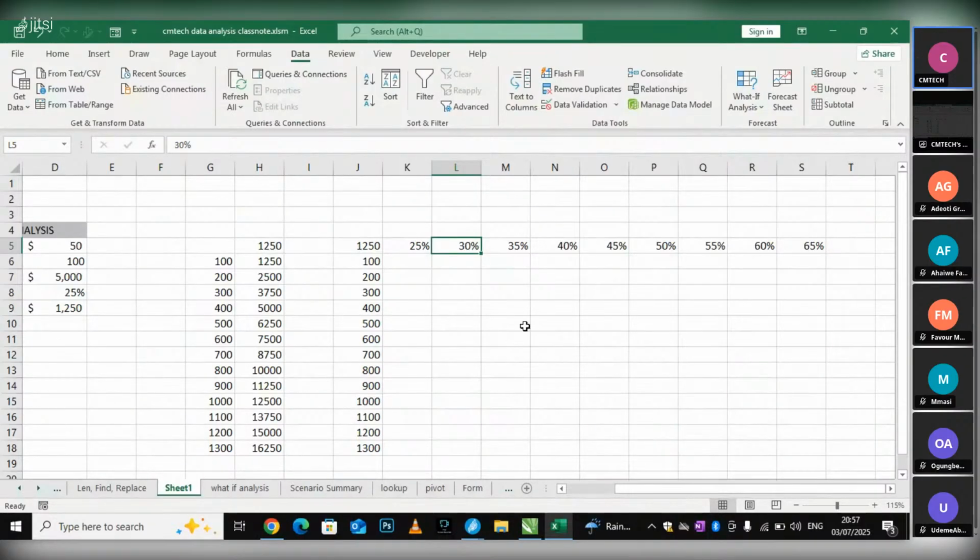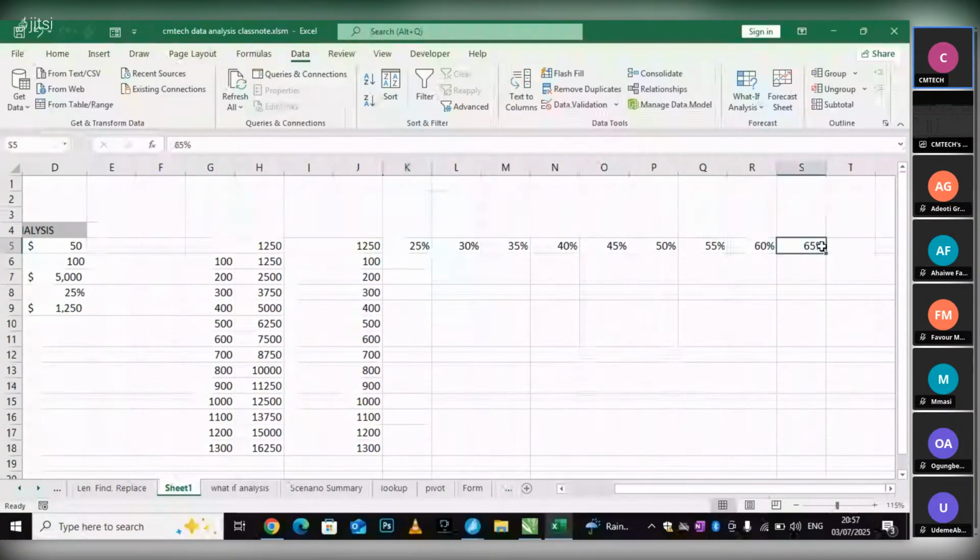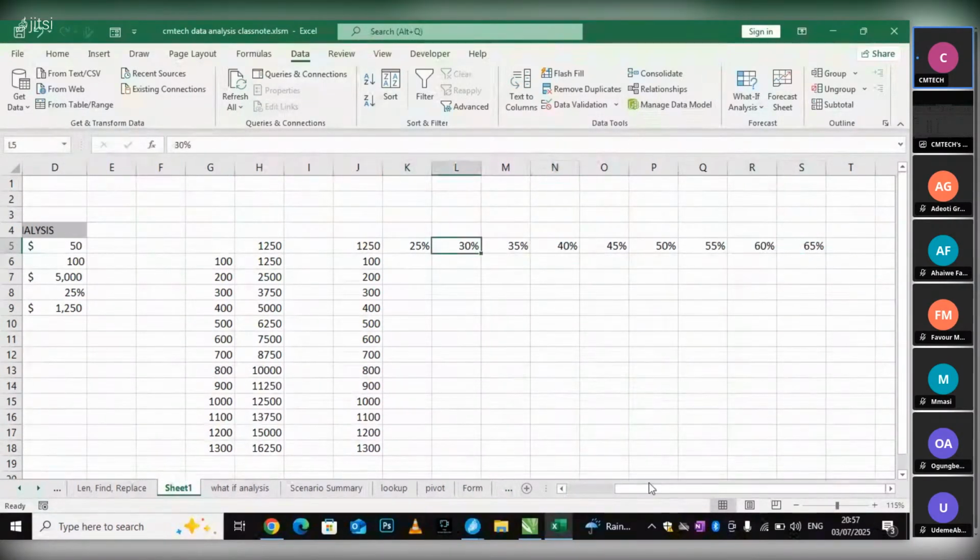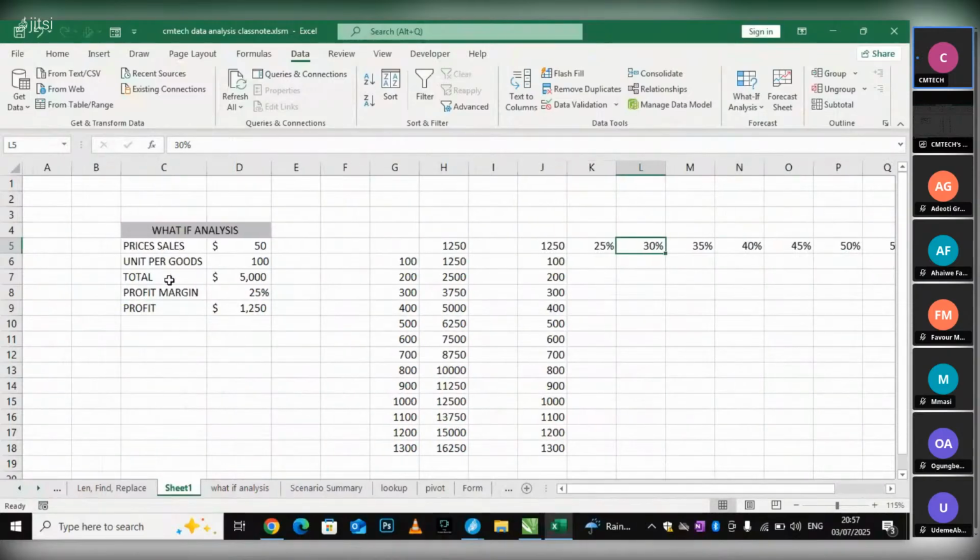Okay. Now, this is the percentage of our data here, our profit margin, and this is our profit. This is our unit.